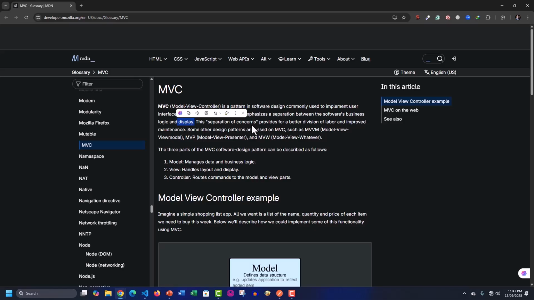This separation of concerns provides for a better division of labor and improved maintenance. There are different design patterns available, such as MVVM, depending on the pattern that you decide, but the most commonly used one is MVC.